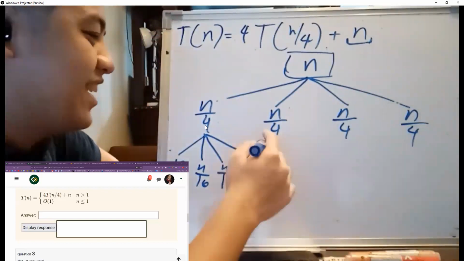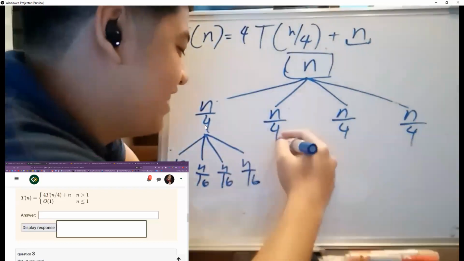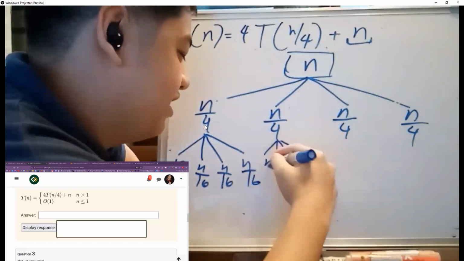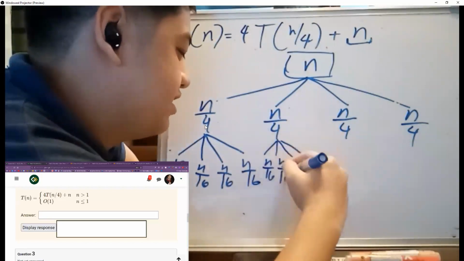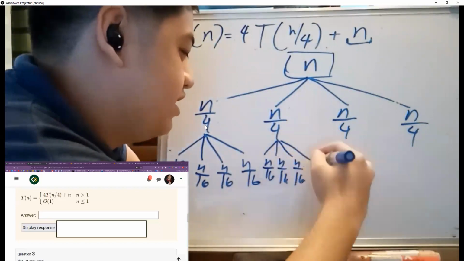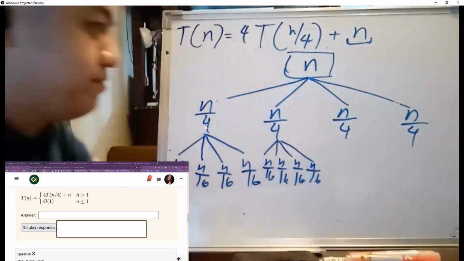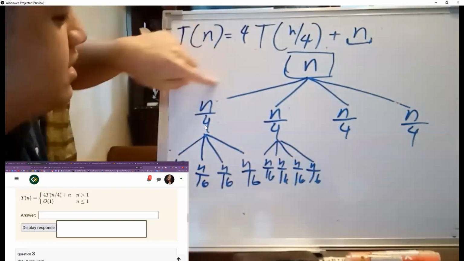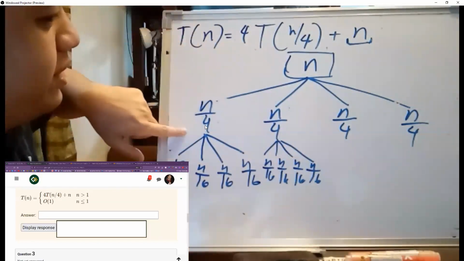And then yung next, gagawin na rin siya 1, 2, 3, 4, n over 16, n over 16, n over 16, n over 16. Pero basically, nakikita nyo naman, ito nag-split sa 4 na n over 4.